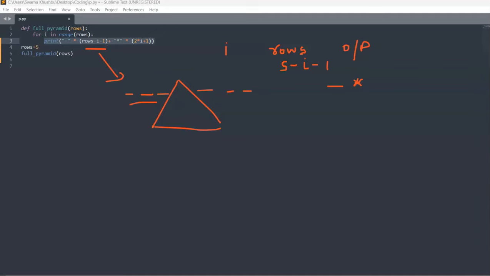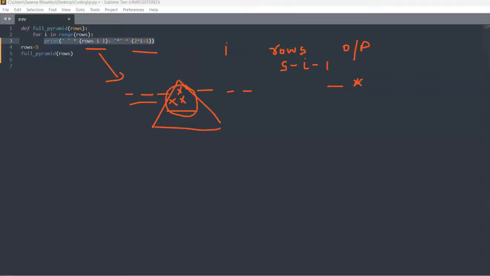And what will be the role of 2 multiplied by I plus 1? This particular expression will print the asterisk inside the pyramid. So that's the role of row minus I minus 1, which prints the blank space in order to make the pattern appear in the middle of your output, and 2 multiplied by I plus 1, with the help of which you print the asterisk.